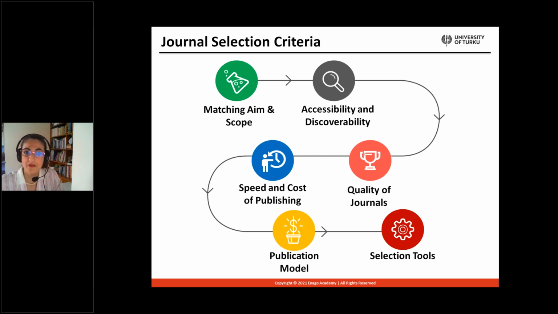Do you have the funds necessary to publish in a specific journal, or what discounts may be available and if they apply to your case? Consider the publication model you prefer. Will you make your article open access? Will it be an open access journal?